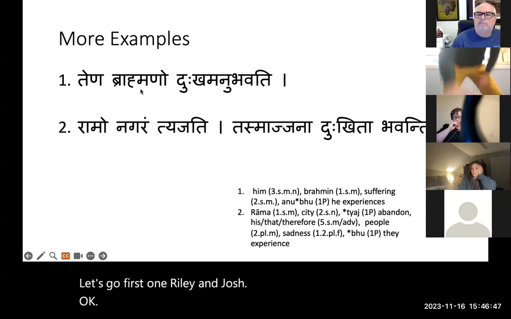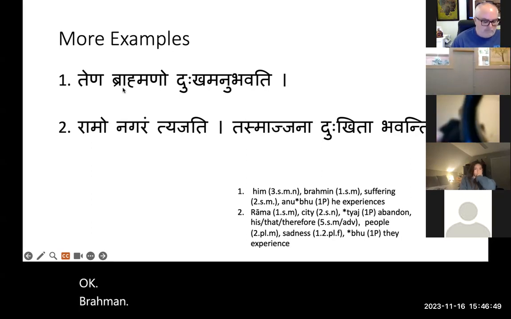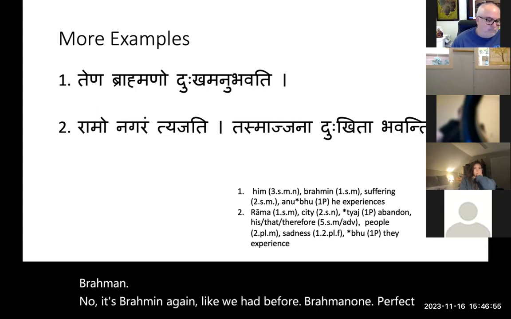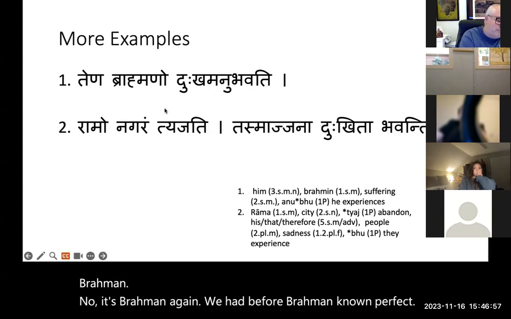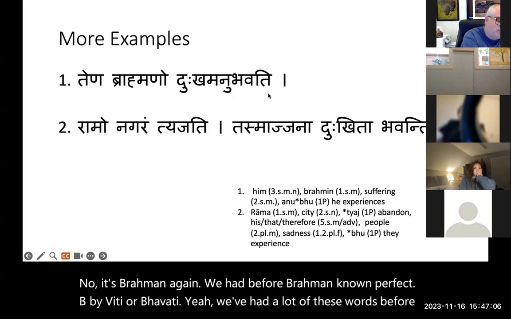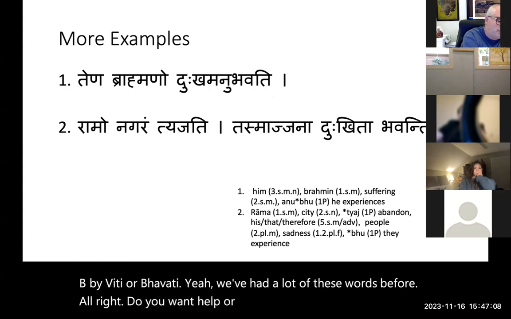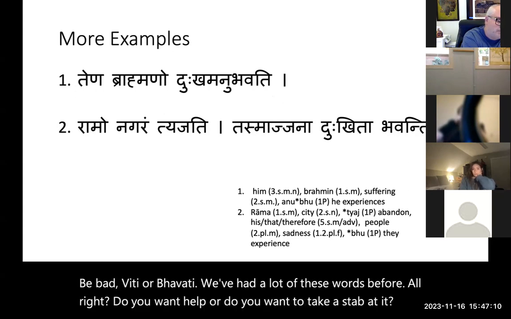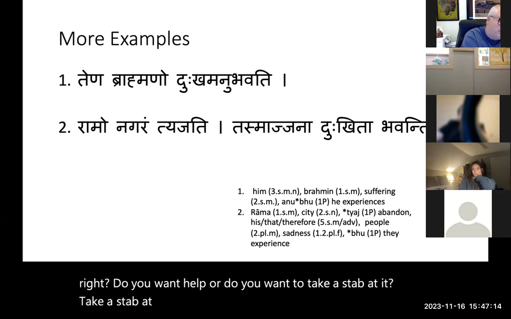Brahmano. Yeah, it's Brahman again, like we had before. Brahmano. Yeah, perfect. Manu. Bhavati. Yeah, we've had a lot of these words before. All right. Do you want help or do you want to take a stab at it? Take a stab at it. We have like 2 minutes to take a stab. You can, as long as you're talking the whole time.